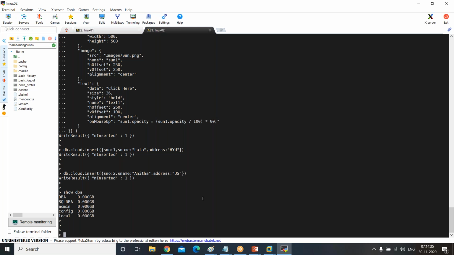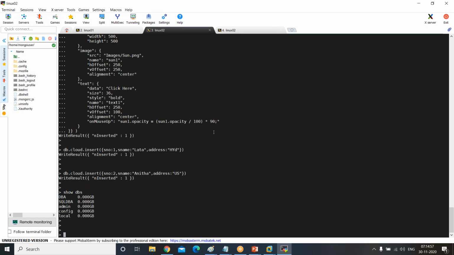Before we take the final backups, we should make sure that no changes are allowed on the system. In order to do that, first I'll lock Mongo. We have discussed, if you remember, fsync lock and fsync unlock when I was talking about the log file.